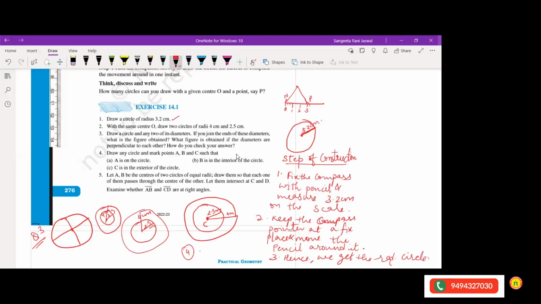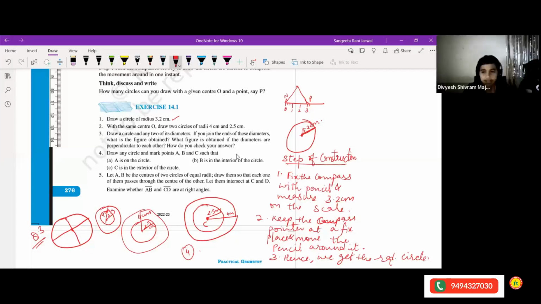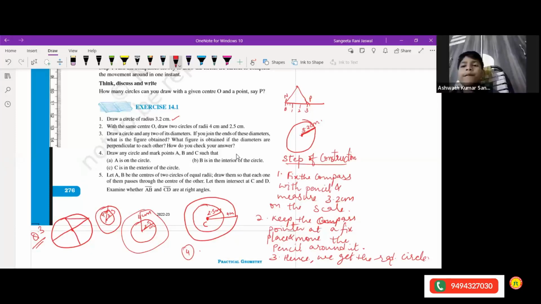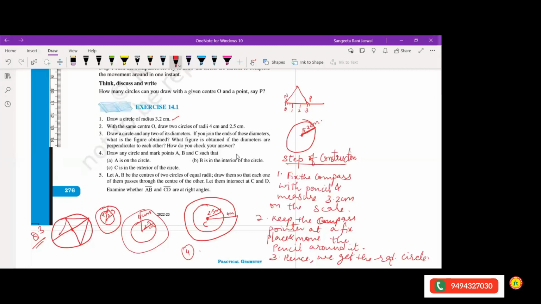And these diameters are perpendicular. You have to make two diameters. These two diameters are perpendicular. That means these two diameters are making a plus sign in the center. Now join the ends of the diameters. I join this. Okay, ma'am. I joined this. The line is going like this. I have joined all the ends of the diameters now.